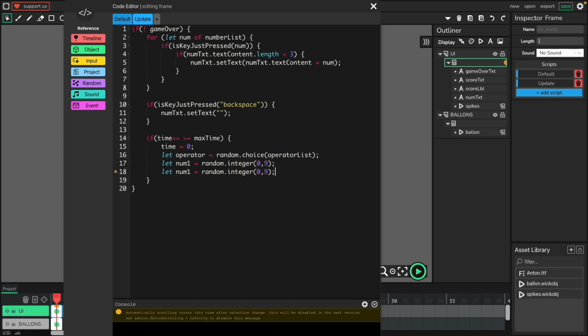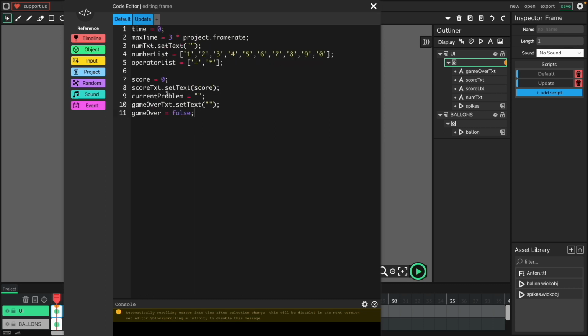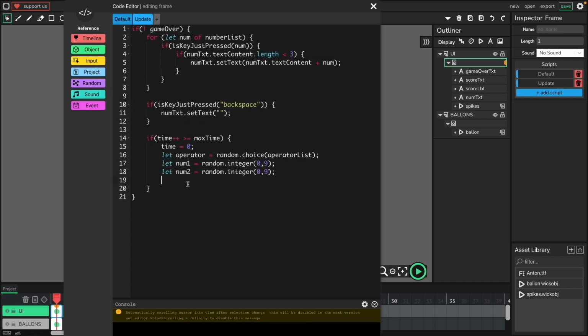Copy, paste, and rename it to number 2. Now the entire string for the current problem, which is the variable that we initialize here to empty. So current problem will be filled here, which is number 1. Copy.